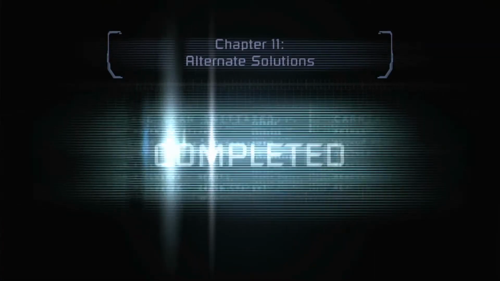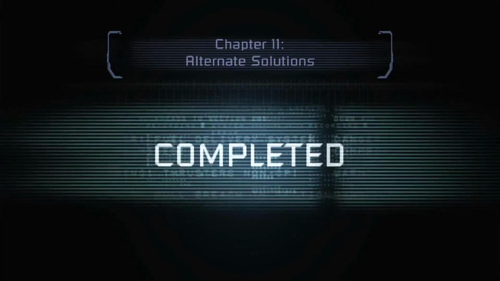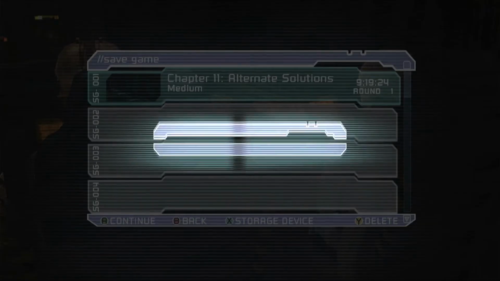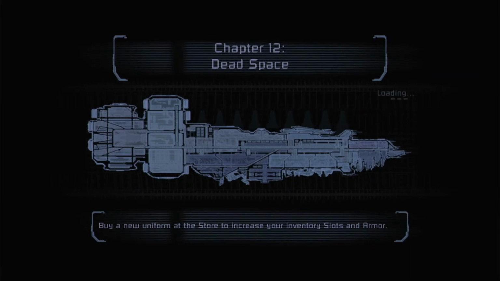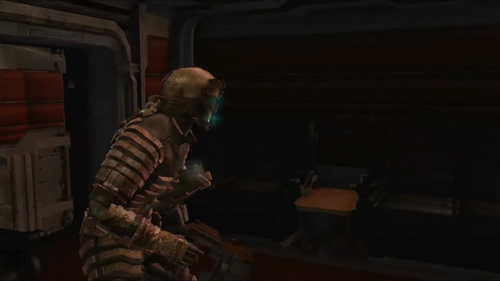Okay. So let's go then. Hey, look at that. Chapter 11 has been completed. I think we're almost done with the game. Let's save the progress. We're making progress. We're doing stuff. Chapter 12 is called Dead Space. Look at that. Alright.